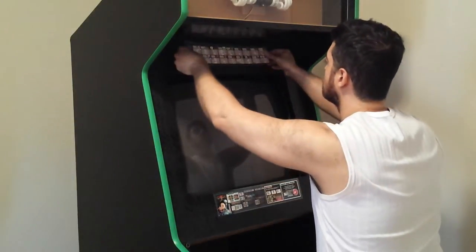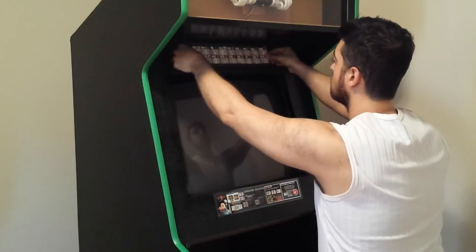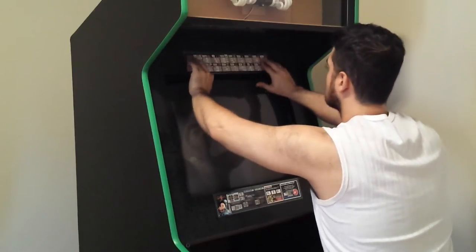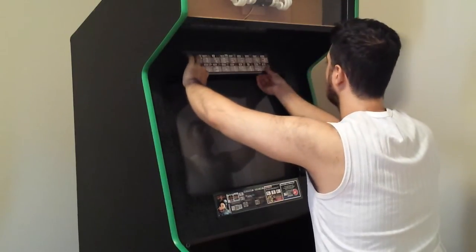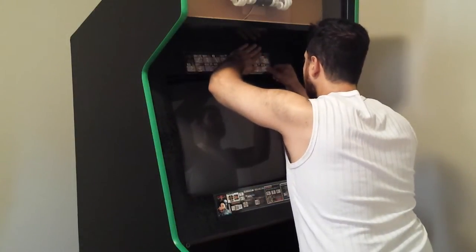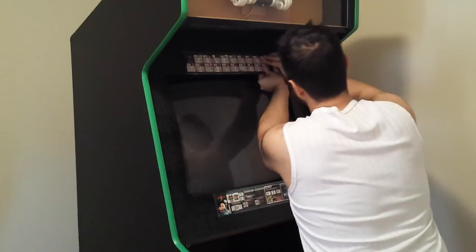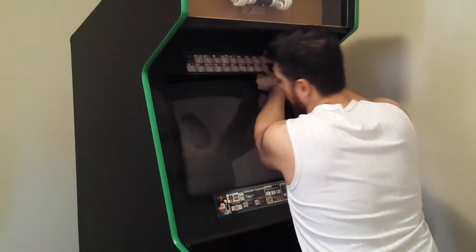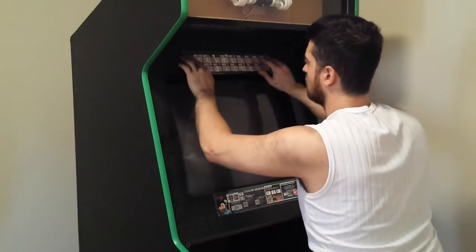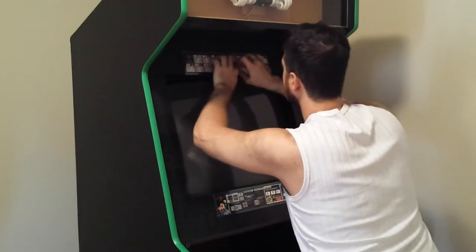Do this, the moves I'll put, should I put them higher? No, I'll put them just like that so they match. It matches exactly where I did the thing. There we go. That's good. Now, I've already cleaned the glass. I did that and it was very dirty. Considering that, mind you, it hasn't been on for a while, but still really dirty.